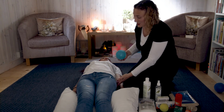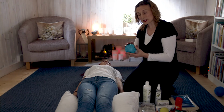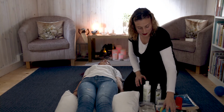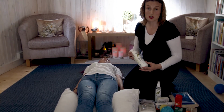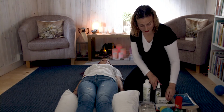Okay, be aware, never use this ball on bare skin. It can be painful. Make sure you have a thin layer of trousers. Okay. Now, other things I was saying, the Epsom salts range are great. Not everybody has a bath. You can also use the shower gel. That's really effective, as is the soap as well.